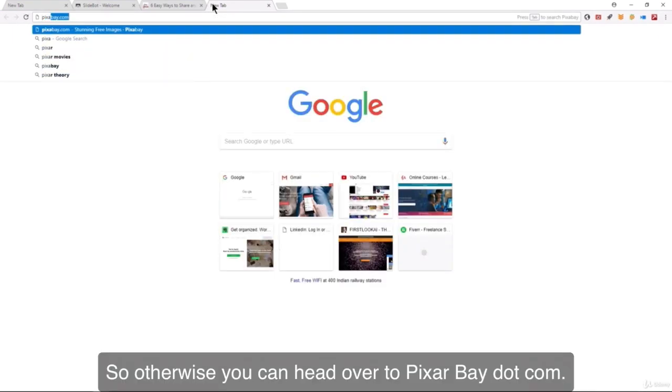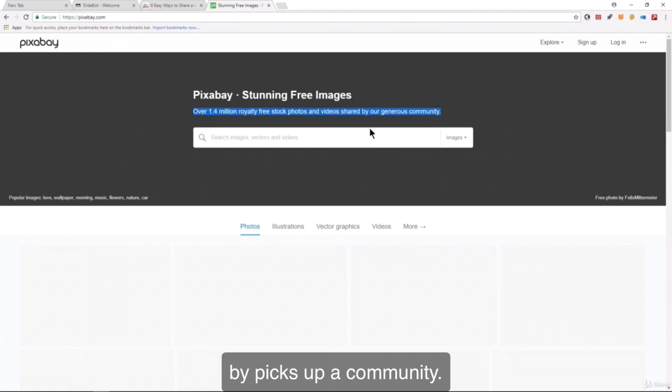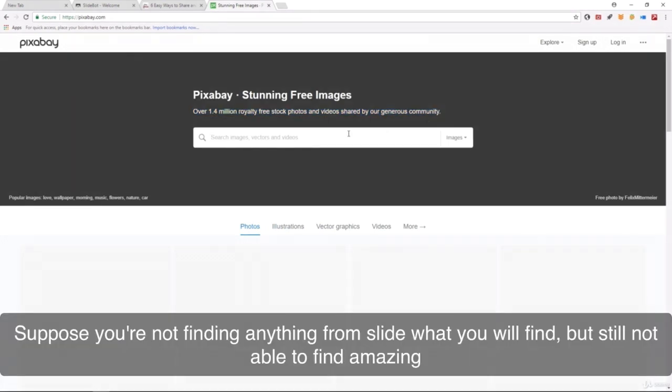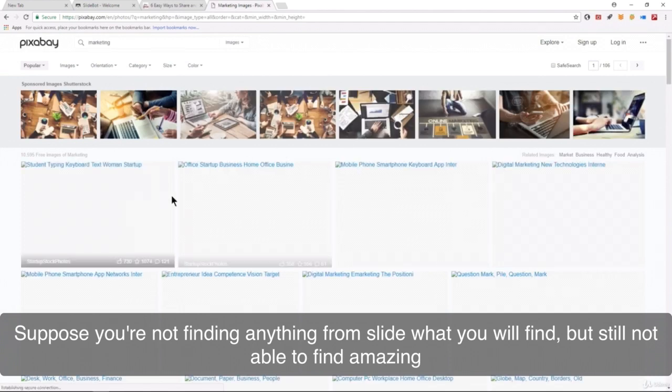Otherwise you can head over to pixabay.com to find 1.4 million royalty free stock photos and videos shared by the Pixabay community. Suppose you're not finding anything from slidebot, you will find, but still if you're not able to find amazing images.